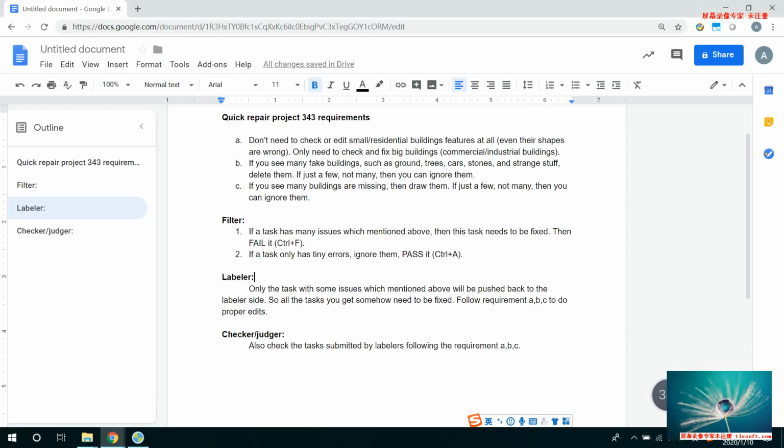Okay, so at the end, let's do a quick summary. For this project, I hope you understand the rules carefully. Even though it's very easy, it's also very important, because in the future we will have a lot of similar projects. At least we will have such projects for 3 months. If you understand the rules carefully, I believe you can earn a lot from such projects.